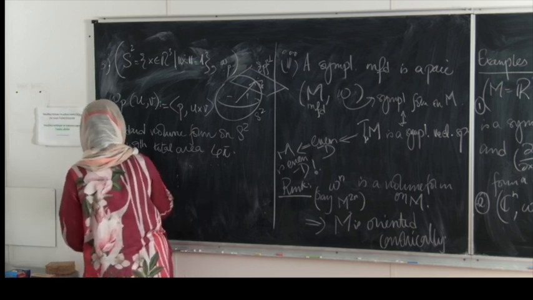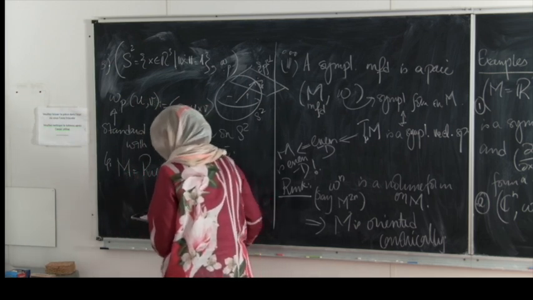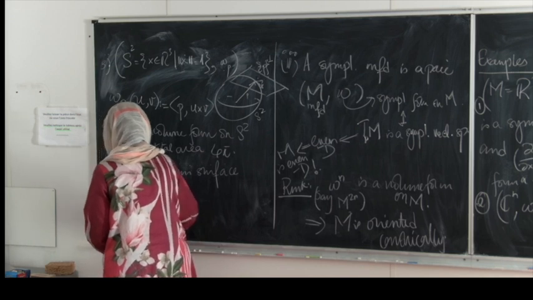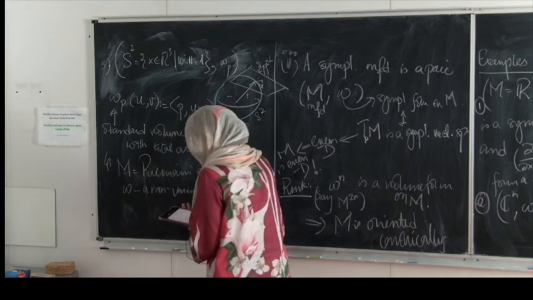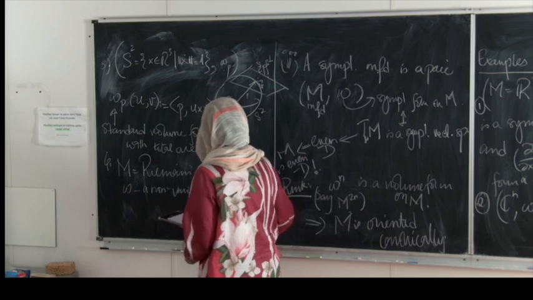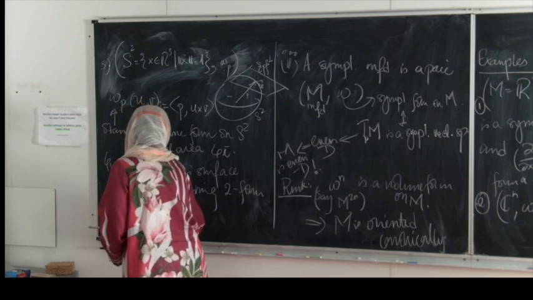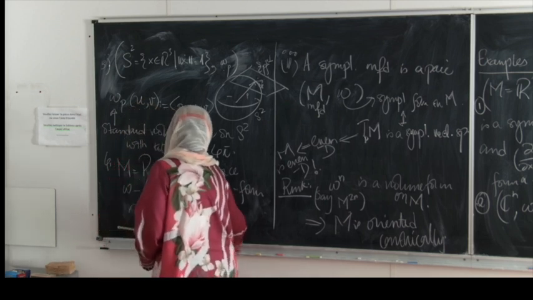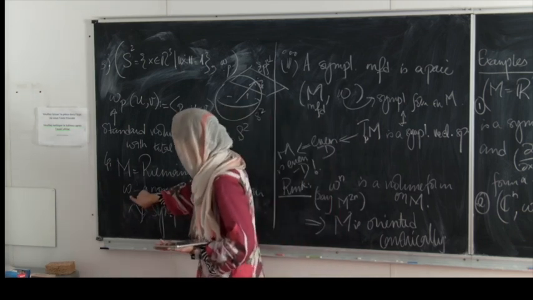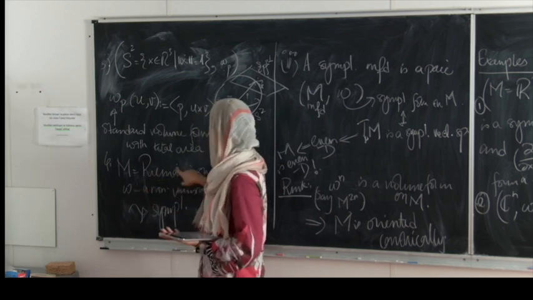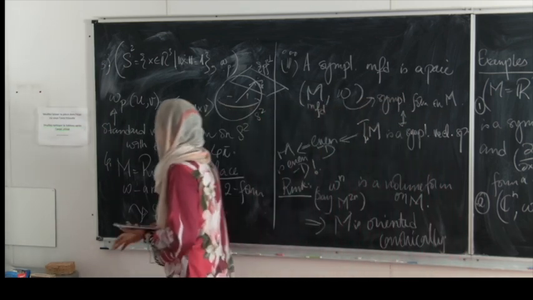And if you take M to be any Riemann surface, and omega to be any non-vanishing two-form, this gives a symplectic manifold. Again, for dimensional reasons, if you take the exterior derivative of this, you get a three-form, which has to vanish because you have a surface which is two-dimensional. There are no three-forms on a surface, okay?